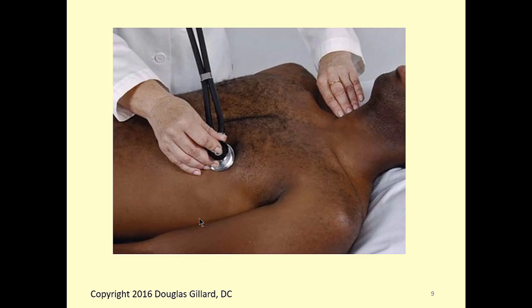There's an example of that. Okay, that's obviously on the mitral area, so you'd want to be right about in here with your stethoscope is better, but this will work as well.